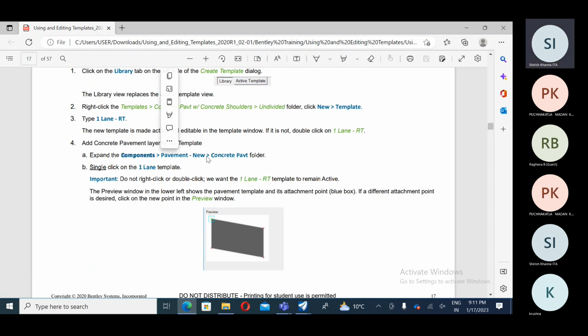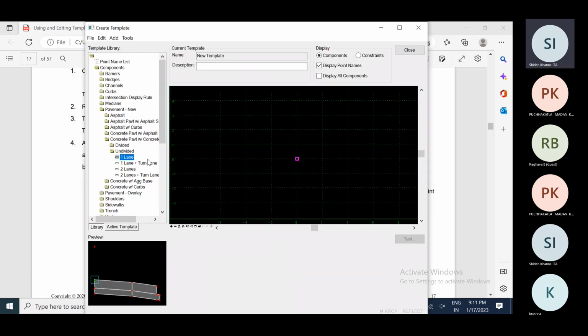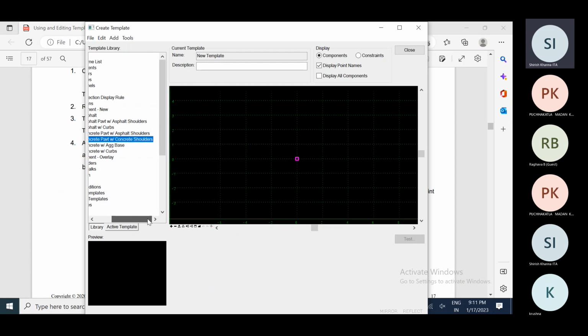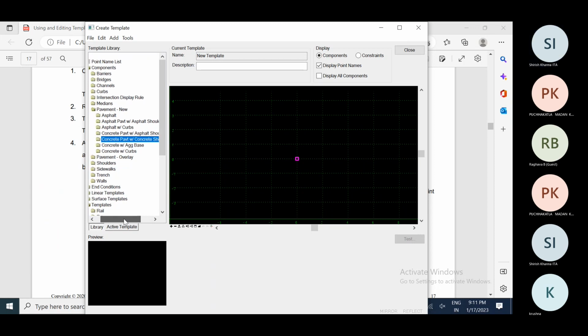Component, pavement new, concrete pavement folder, one lane. It is not available. See, in the component, here in pavement new, only concrete is not available. The concrete folder is not available. Here we have concrete pavement with asphalt shoulder and concrete pavement with concrete shoulder. Only concrete is not available.